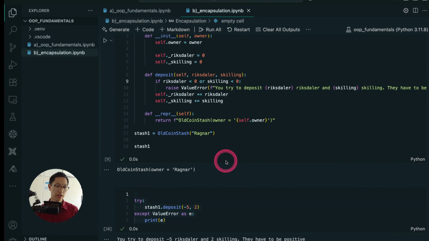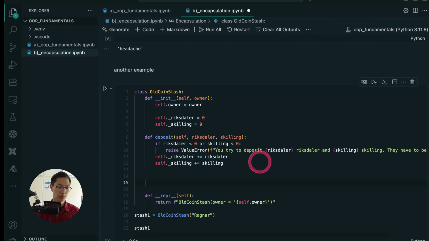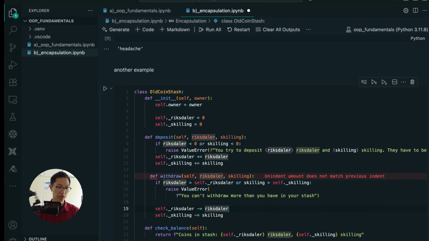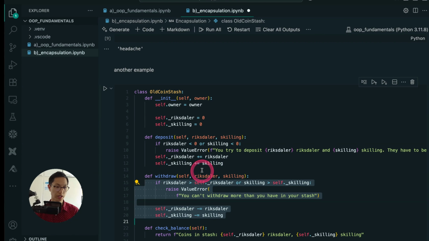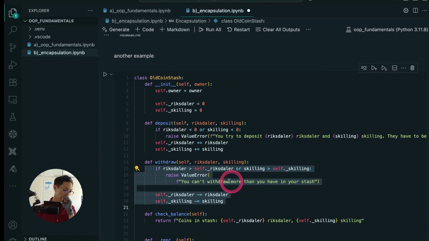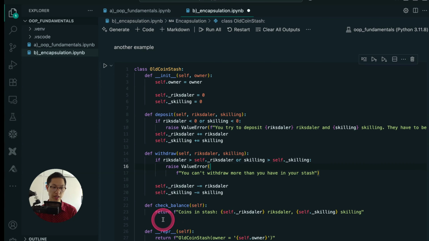Yes. So then we have the deposit, and for withdraw, the idea is similar, so I'll just copy this one. I won't type everything out. So here is withdraw and check balance. And let me just give them the right indentation. Basically here, with withdraw you do a similar thing, but you take minus equals, and then check balance is basically you check how much you have.